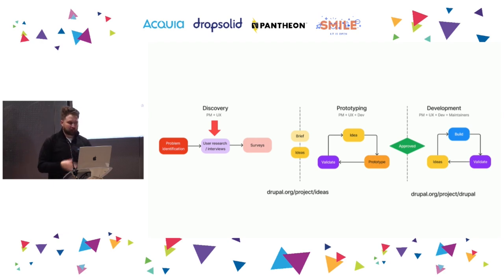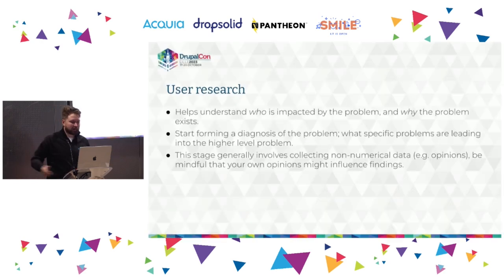Content modeling is one of the key aspects of why people choose Drupal, so focusing on field UI is strategic. That's how we discovered that field UI could be something that is hard to use. We had some data about that, but we didn't know what specific problems existed or whether it was actually even true. That's when you start doing proper, targeted user research — which helps you understand who is actually impacted by this problem and why the problem exists.